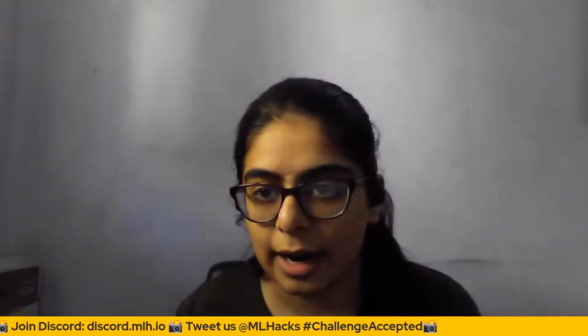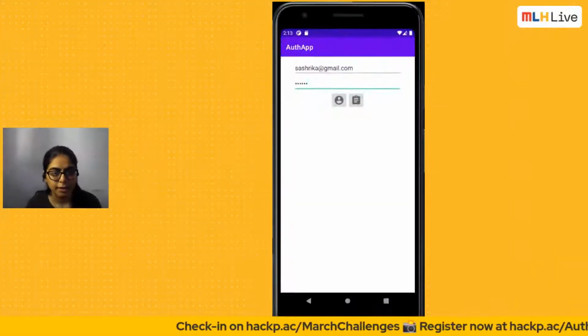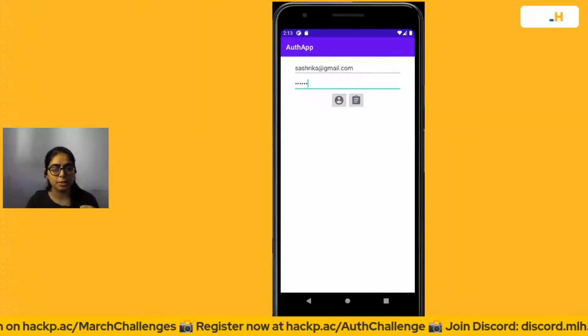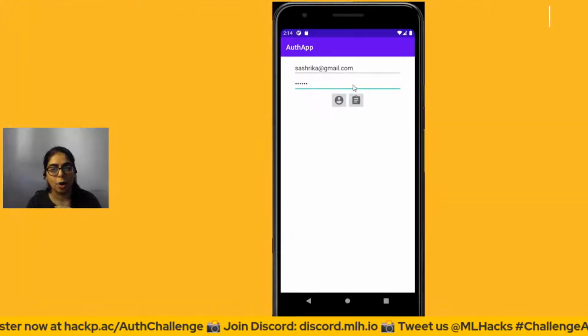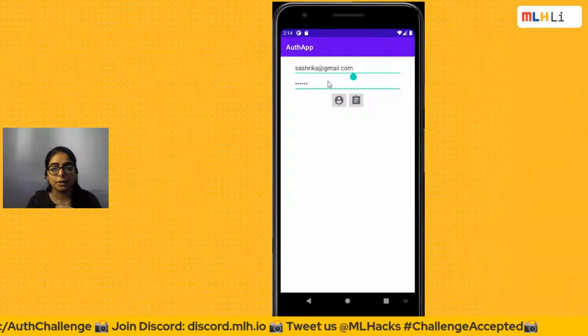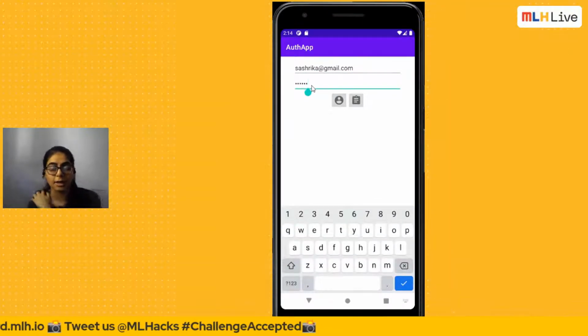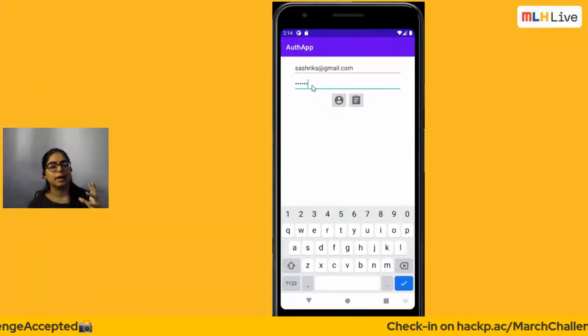With that being said, our application is quite ready. Let me share my screen for the application window, and my Android emulator is ready. As you can see, this is my Android emulator, and I've added my email and my password. I can do either a login or a sign up right now. If you add your password, let's say it's 6 digits, that's what Firebase requires as the minimum password length.